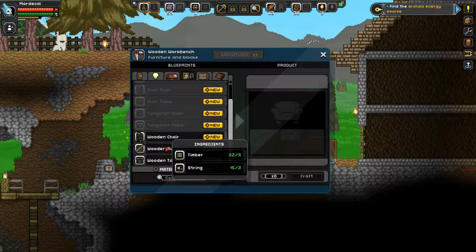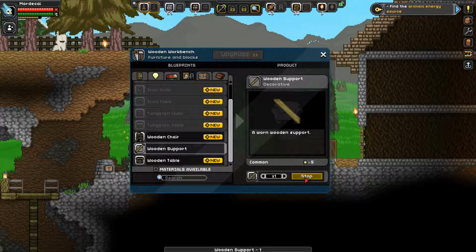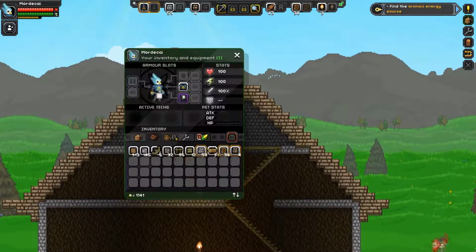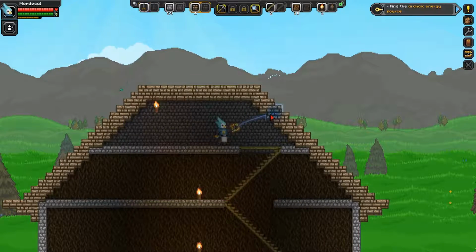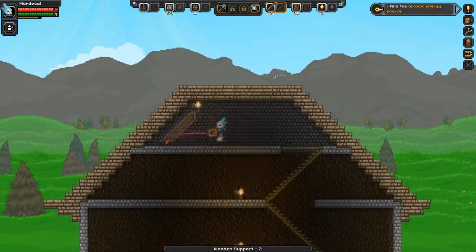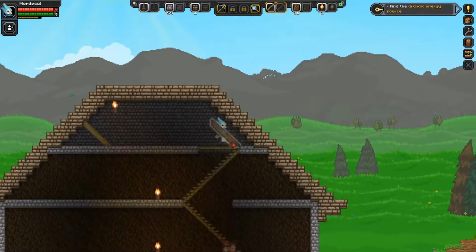Okay, so I've got the basic outline, I think, of the house. Now it's going to come time to put in a lot more of the inner aesthetics. The function of the building is now finished. Now I've just got to figure out how I want it to look.